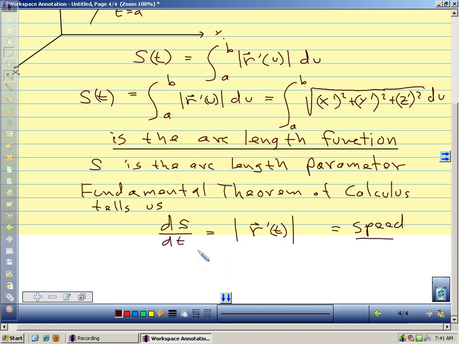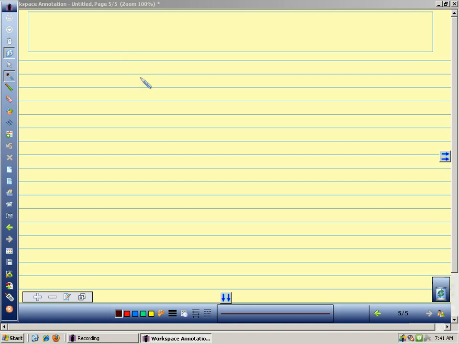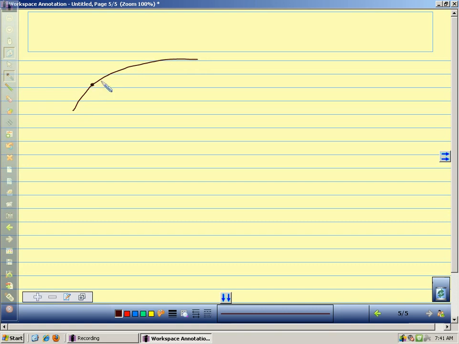So let's move on to our curvature. So we talked about our arc length parameter, parameterizing our curve in terms of the arc length to define a point on the curve. We're going to use that idea to help us define curvature. So let's look at a couple of curves. Here's one, and we're going from A to B. And here's another one, and we're going from A to B.